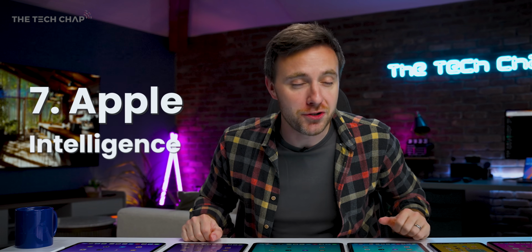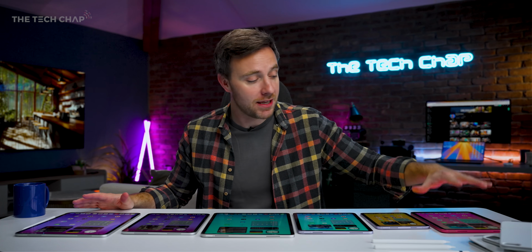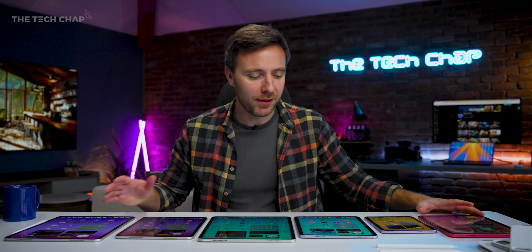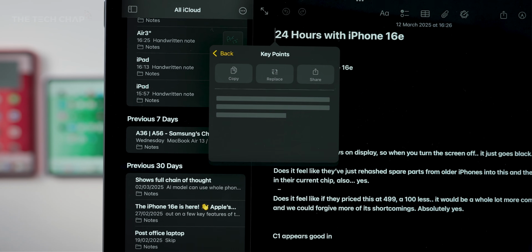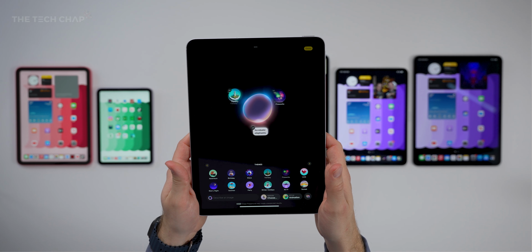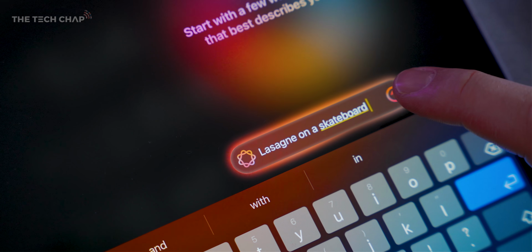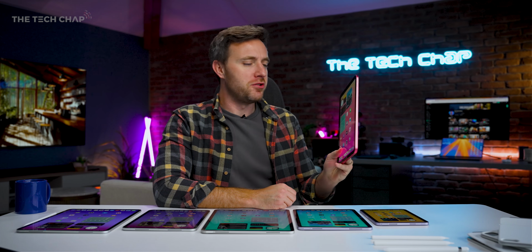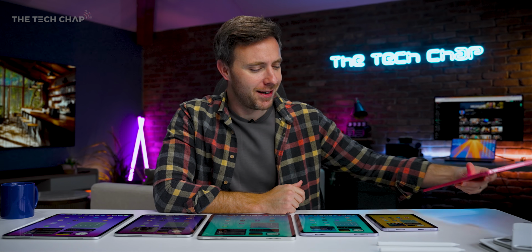And lastly, number 7, just a quick word on Apple Intelligence. This is supported on all new iPads except the standard base model. This does not have the hardware to support it. It's not the end of the world. Apple Intelligence is basically like a slightly improved Siri. You have the writing assistant tools, AI image generation. Nice little extras, but not something I think most of us use every day. It could be more useful in the future as Apple continue to develop it and give you new features. So it's worth bearing in mind that they all support it except the cheapest one. But don't forget you can just download Gemini or ChatGPT and use cloud-based AI on your cheapest iPad anyway.